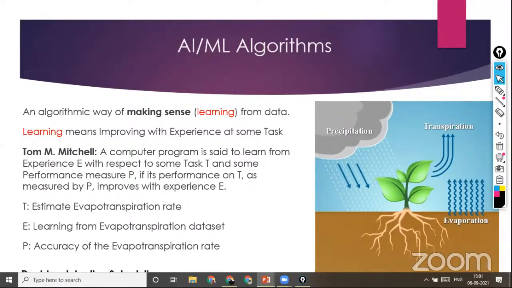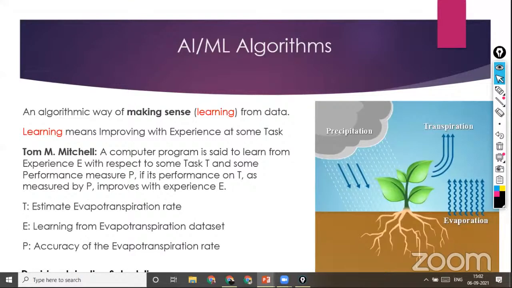Okay, so which data set will we be using for this evapotranspiration? You can think about a data set where we have some information about the climate; it can be temperature, one of the features. It can be the type of the plant, because for different plants, this evapotranspiration rate will be different. Or you can consider relative humidity. You have a data set of that, and also you have the corresponding evapotranspiration rate, which is actually recorded. So that is your experience.